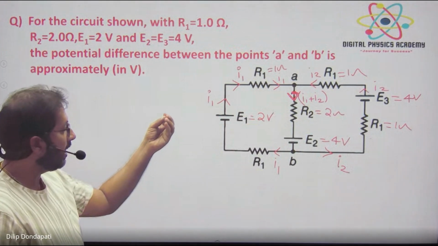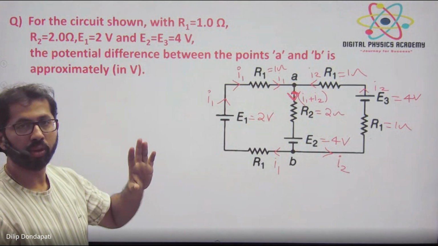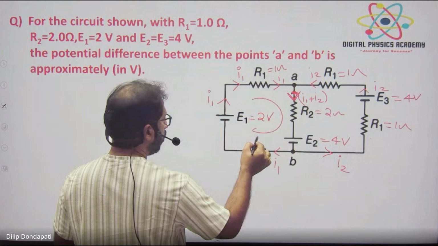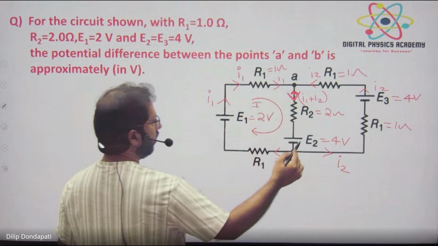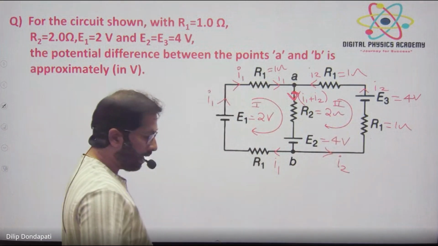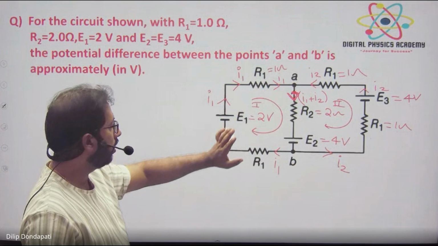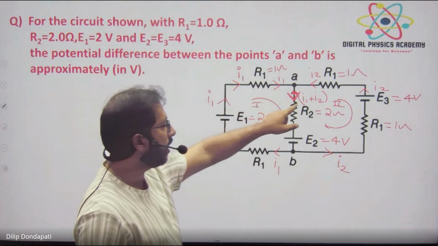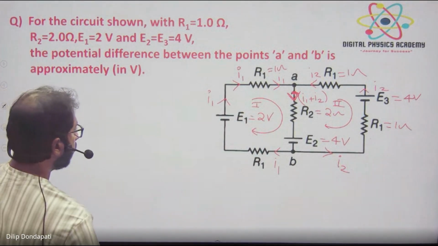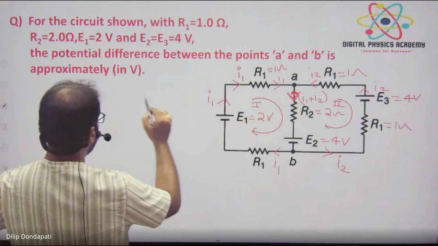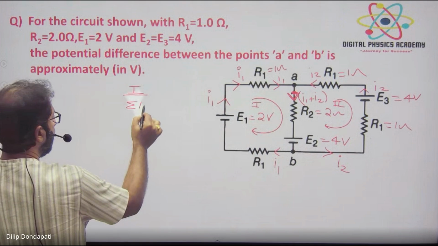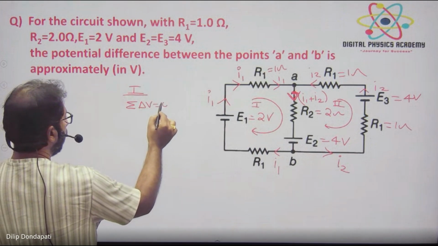लूप वी कैन टेक एनी डायरेक्शन, इधर क्लॉकवाइज एंटी क्लॉकवाइज. सो ले लो क्लॉकवाइज ले लो. ये फर्स्ट लूप एंड ये वाला सेकंड लूप. So we have to apply KVL for both the loops and try to find the current I1, I2. हाँ यूज करो. This loop I'm taking first loop का. First loop में what does the KVL say? Summation delta V is equal to 0.